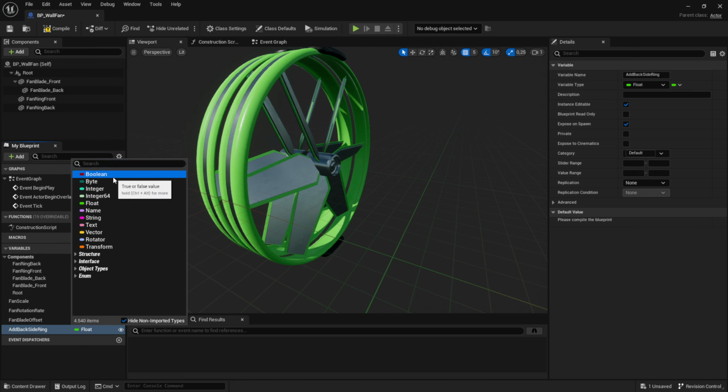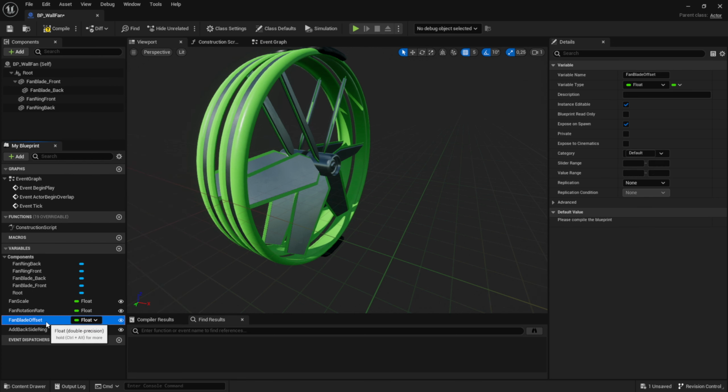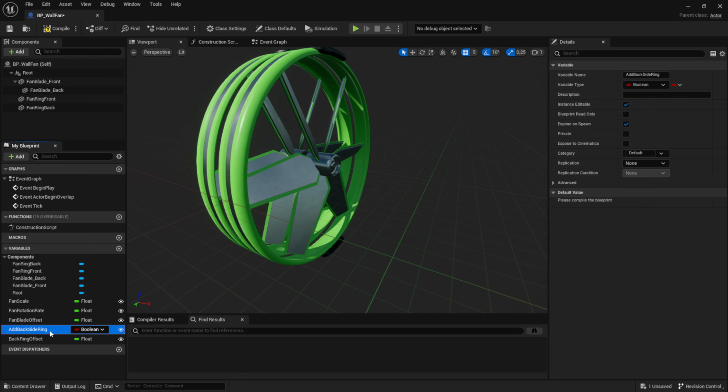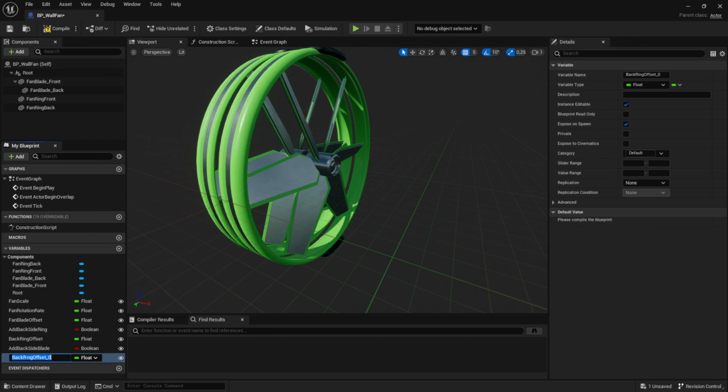This is going to be a bool. And we want to add an offset for that as well, so that's the back ring offset. That's a float. And then we're going to add a boolean for the backside blade, so add backside blade, and give that an offset as well. So that's the back blade offset.